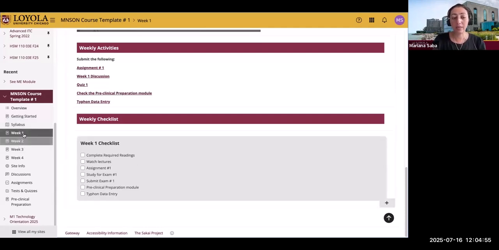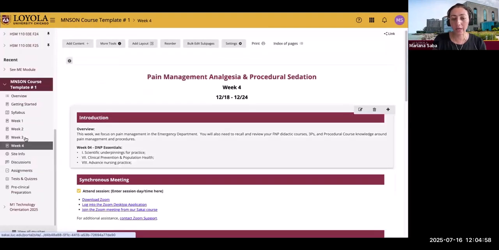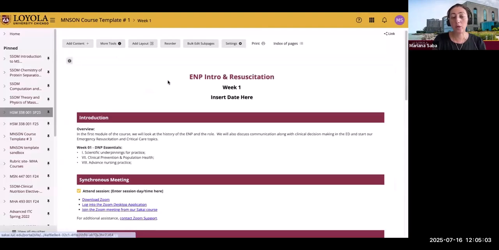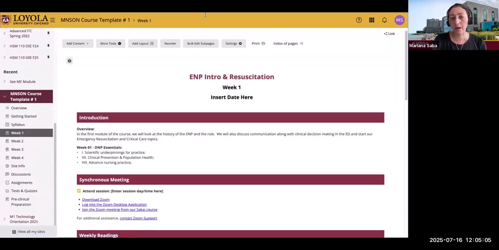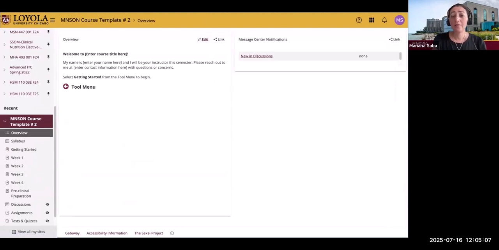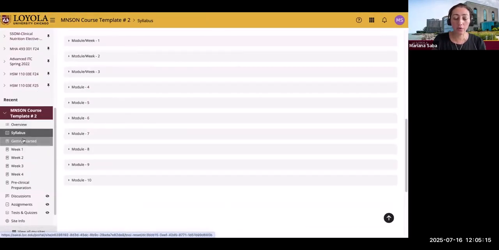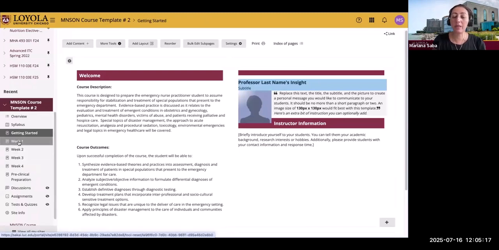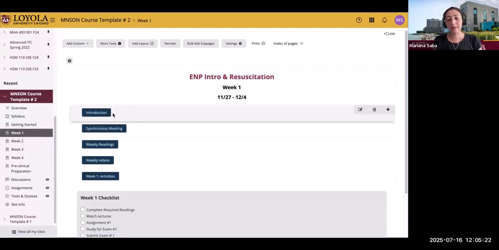And again, this is a template; we can of course create more weeks, as you all know, but this is one of the templates that we share with our faculty. The second template has the same overview, syllabus, and getting started, but we change the weekly layout a little bit, and it depends on how things are going to be covered within a section and on the content.